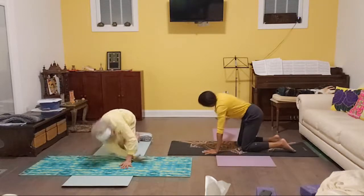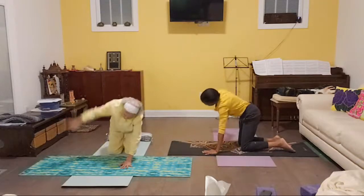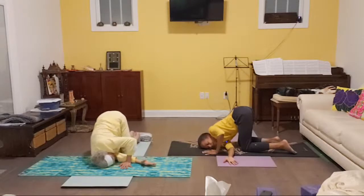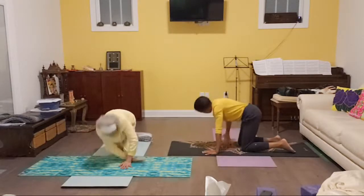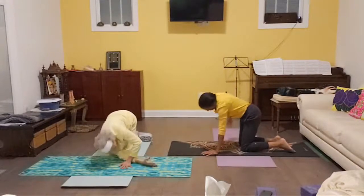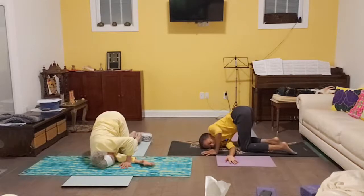When you're ready to inhale, reach and lift, twisting as much as you can. When you're ready to exhale, come on down and relax on the exhale. Continue following your breath. Shoulder on the ground.